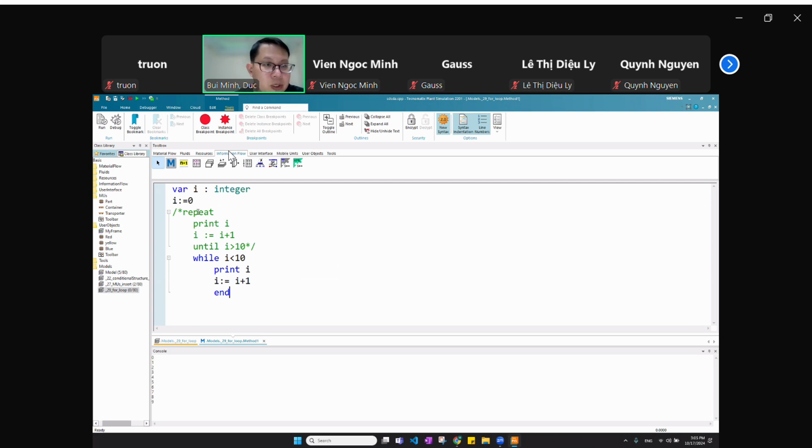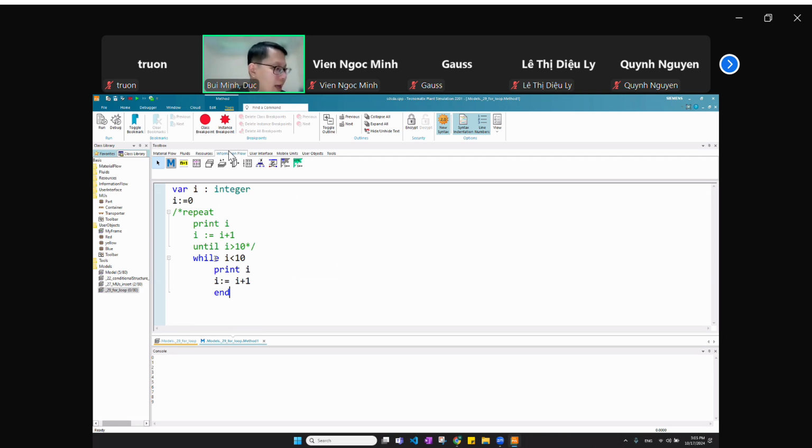The difference between the repeat and the while is if repeat, the condition will check at the end of the action. The while will check the condition before the action. That's it. Okay. When you want to do the action and then state the condition, you do repeat. And then if you want to check the condition first and then do action, so it will be while.